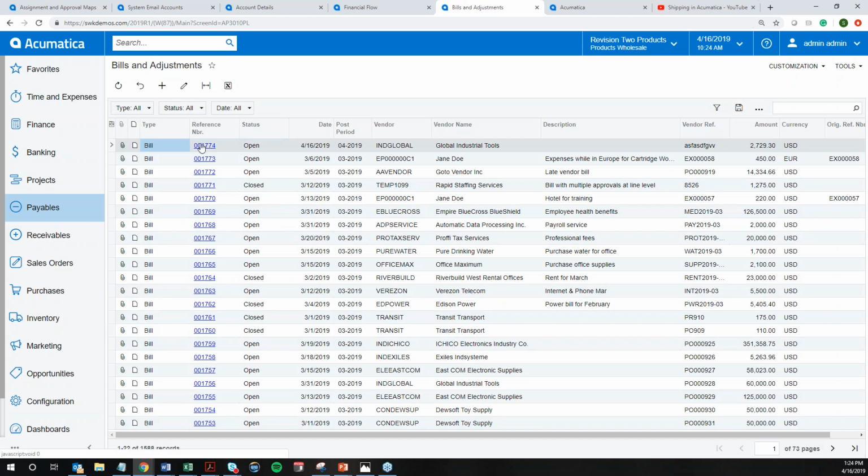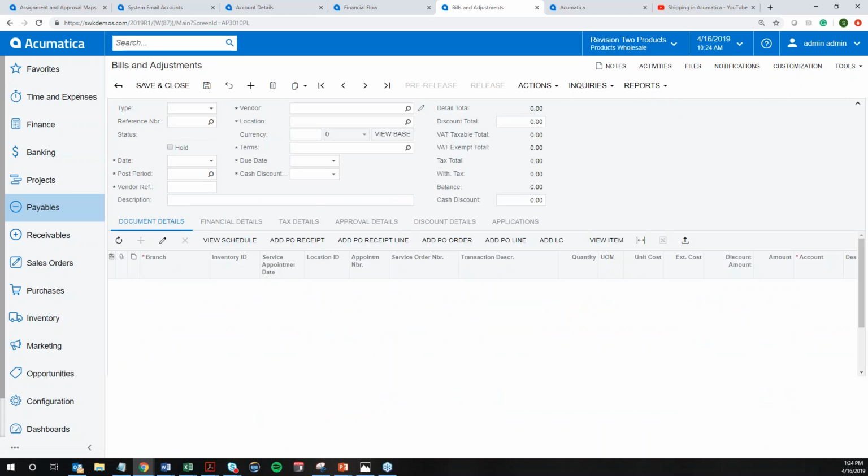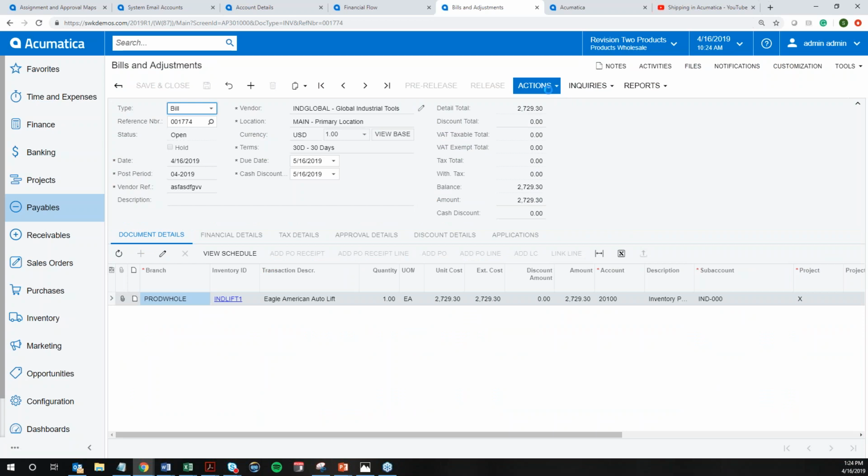But I did also want to show you that you can also set up notifications on any of the screens if you want to stay on top of different things. So here's where, under the actions, if you've set up internal email in Acumatica, you can easily email invoices out of the system.